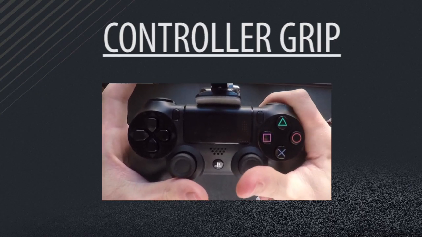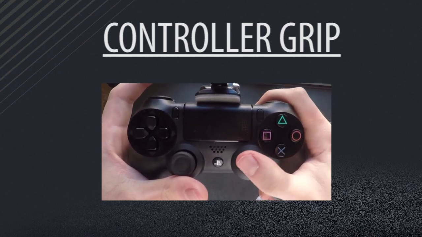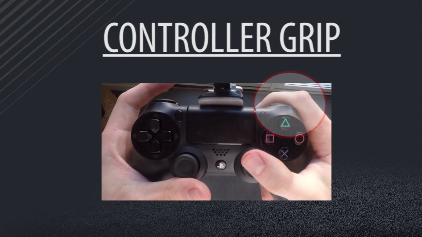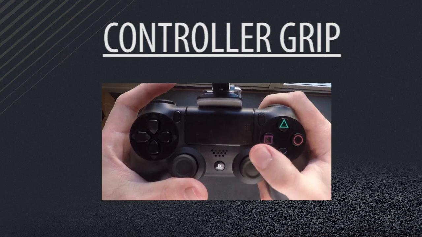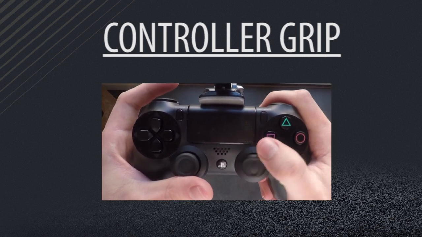And if you're only using your index fingers for the back buttons like I do, and which I prefer, you have to use this technique. You can see how we use the side of my index finger to press down R2 and R1 at the same time. This might feel awkward in the beginning, but when you get used to it, it will become very natural. So when you master the controller grip, it's time to move over to the pitch.